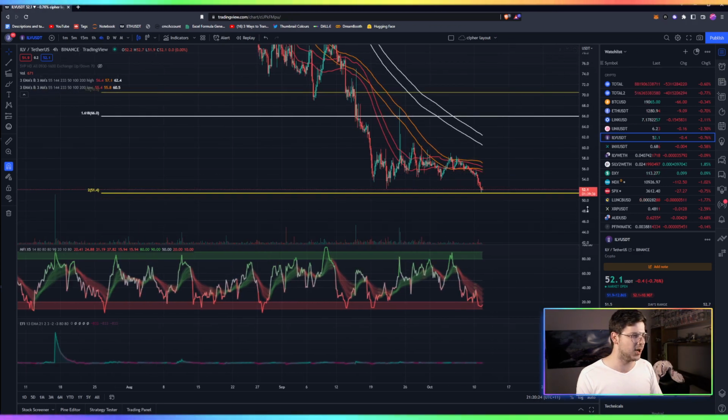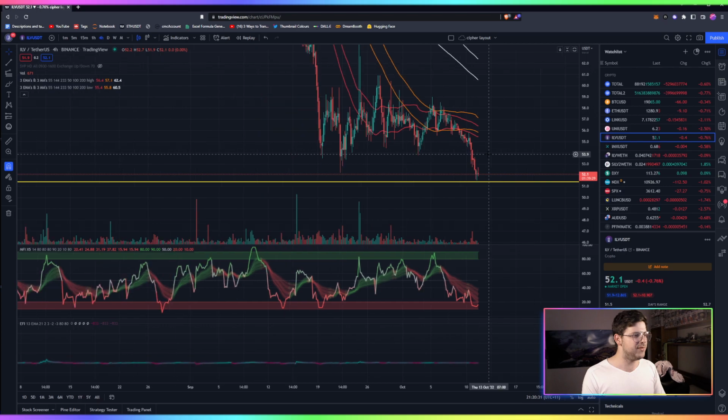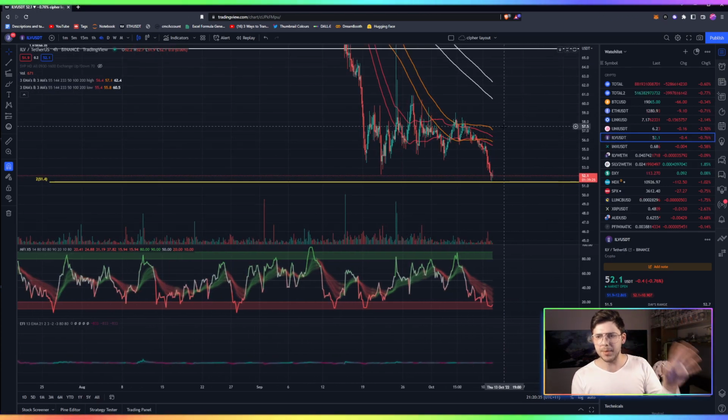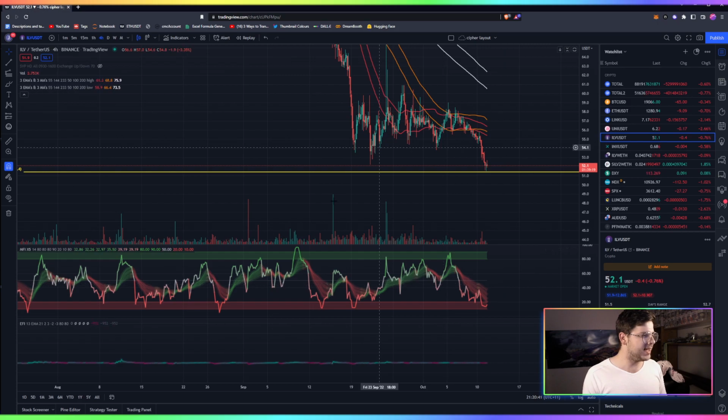So the first thing we should notice here is that it came within 1 cent of my 51.4 target, okay? So these fibs have been spot on. I'm gonna leave them for now, but we could drop below that, so keeping that in mind. But for now, what we want to look at is the volume.